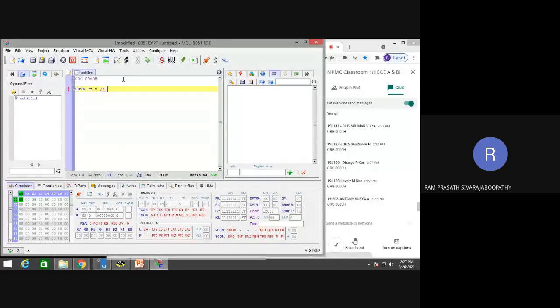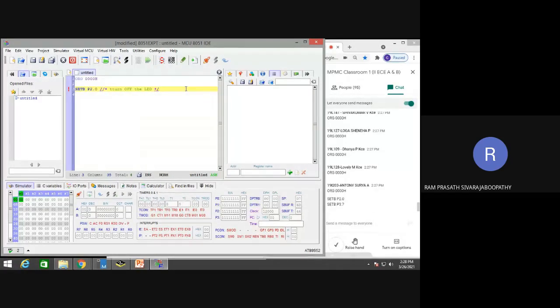In the command line, what we are doing is turning off the LED. Like this only you have to use the command here.